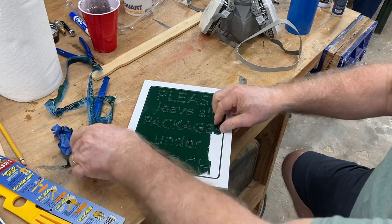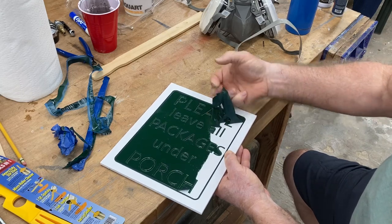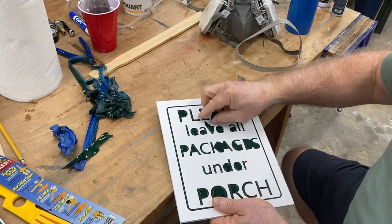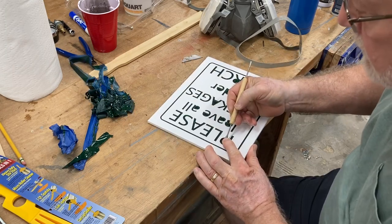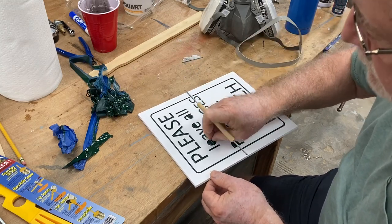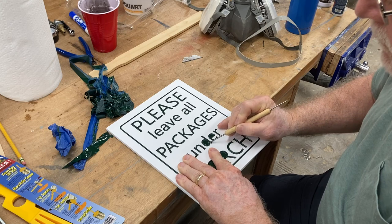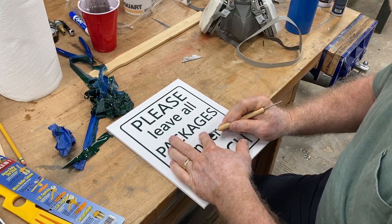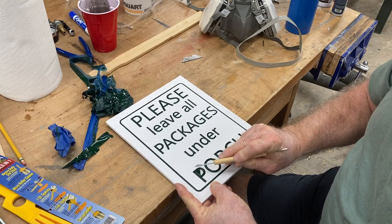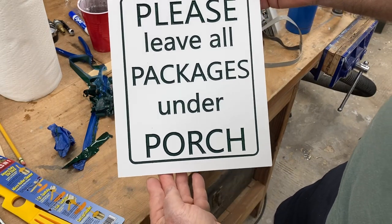It's just a matter of lifting up another little section and keeping going. In about 10 minutes or so, all the masking will be off. Once the bulk is removed, I use a small art tool with a pointed but non-sharp end to get underneath the masking without damaging the PVC and lift up those little small pieces. You can see how I catch that edge and lift it just enough to peel off the masking and reveal a nice, clean-looking letter. Now this sign is finished, and it looks absolutely fantastic.